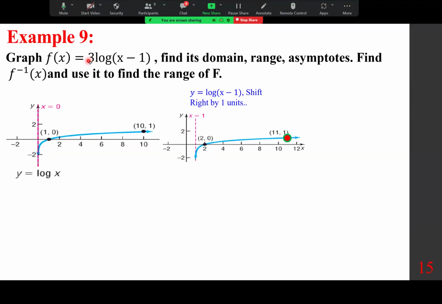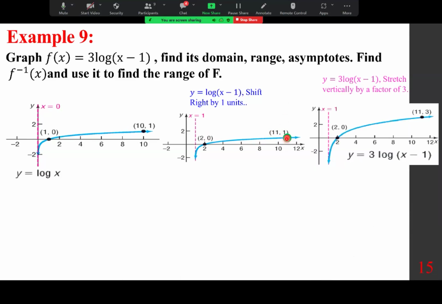Finally, we're going to multiply this by 3. That means we are going to stretch it by a factor of 3 along the y-axis vertically, okay? Which means the y gets larger by a factor of 3. So this one, the y is 0, it doesn't change, but this one, the y is 1. So the x doesn't change, the y becomes 3 times that. Whatever this number is, 1 becomes 3. So notice, if you look at this point, now it's located at 11, 3. But the reason this one doesn't change is because the y coordinate is 0.